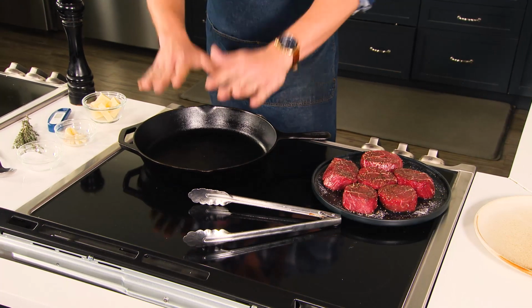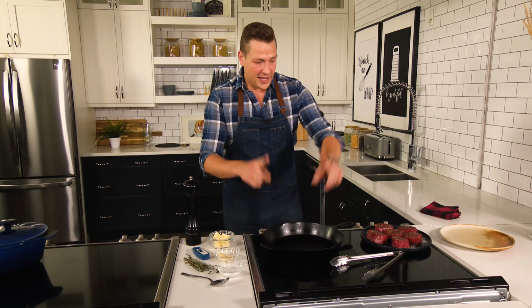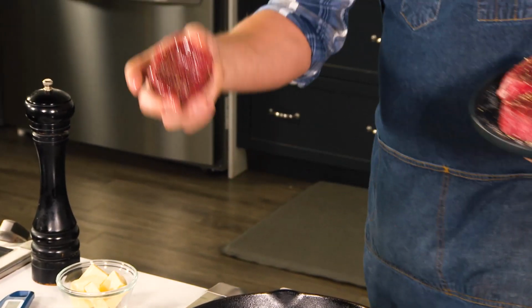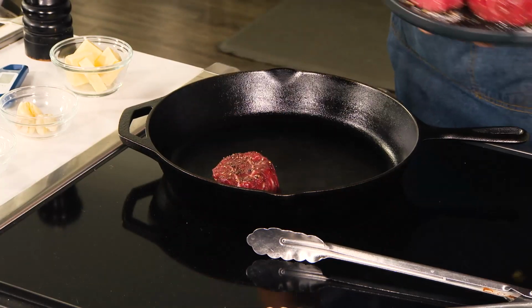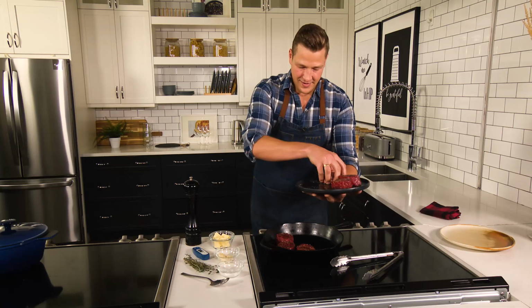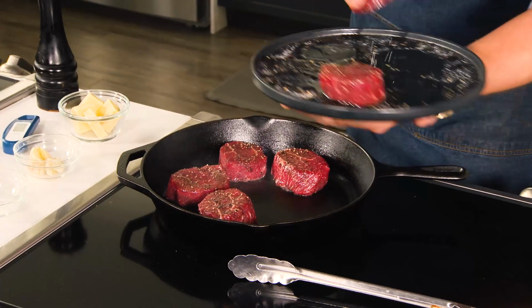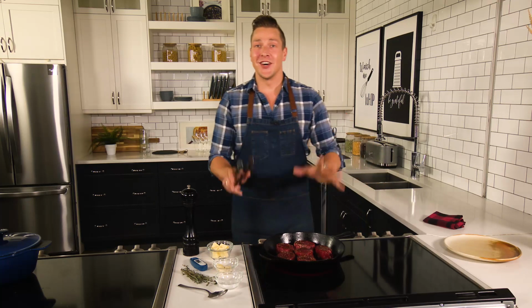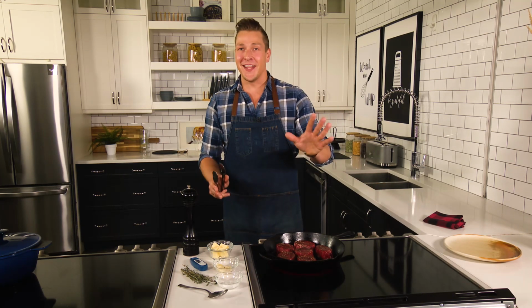Okay, so our pan is preheated, and we're gonna go right in with our steaks. I'm gonna start with the largest one at 12 o'clock. Okay, now it's gonna get smoky, so make sure your hood fan is on.